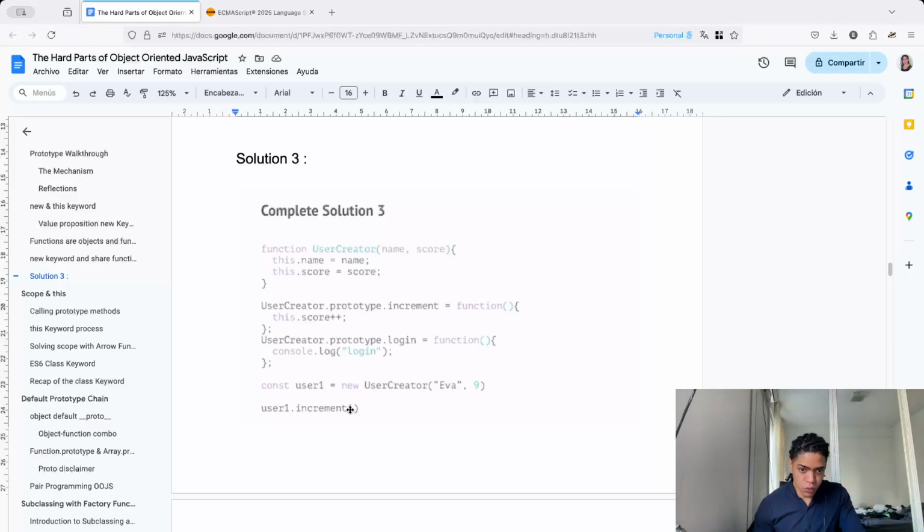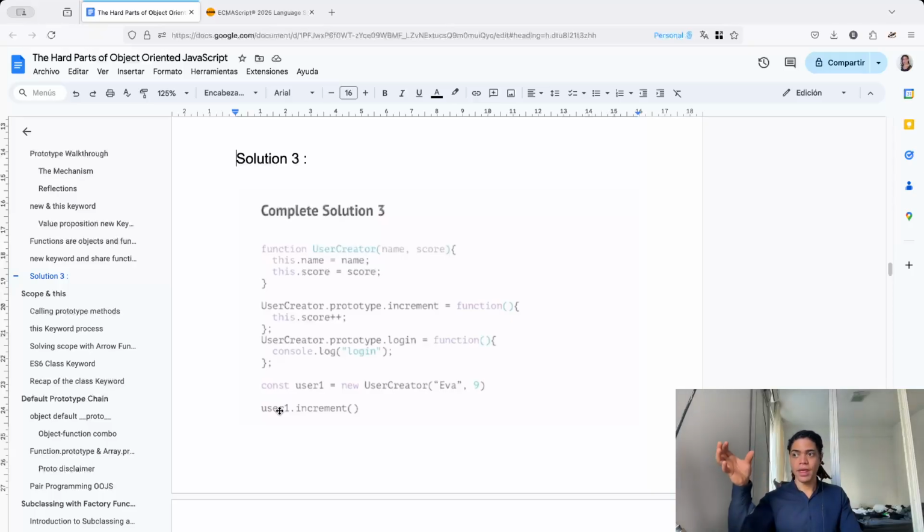If we walk through user1.create increment, the process is that JavaScript is going to evaluate this increment function that exists in user1. If it doesn't exist, it will say, okay, I don't have that defined in my properties, let me take a look at the proto, which points to the prototype of the function constructor.